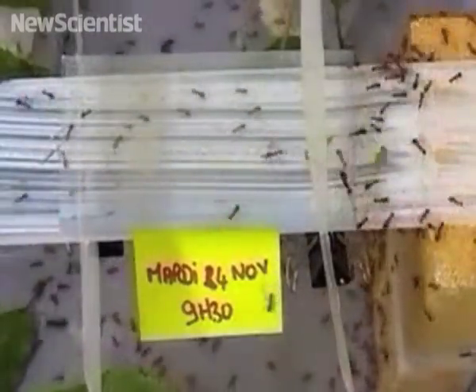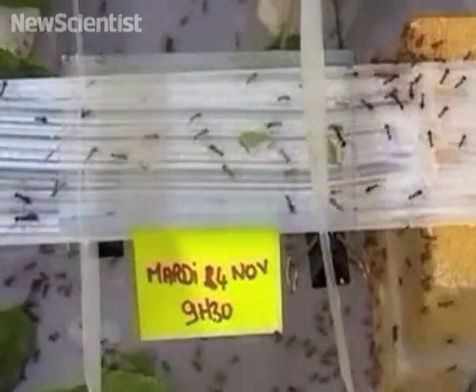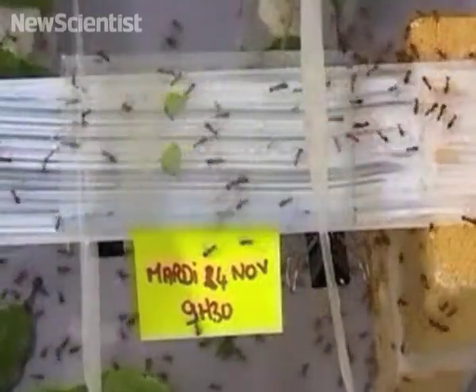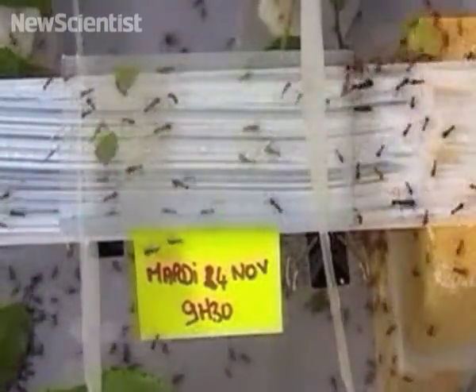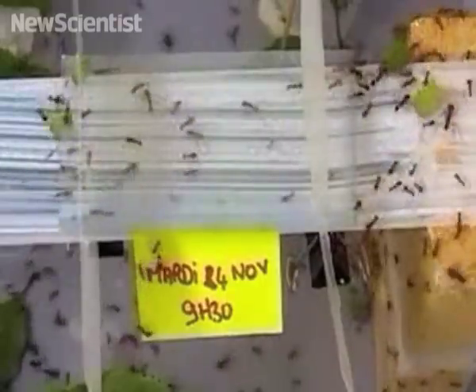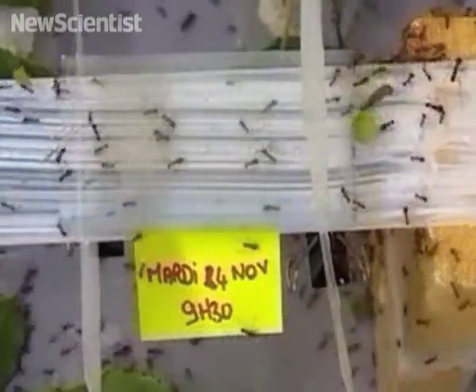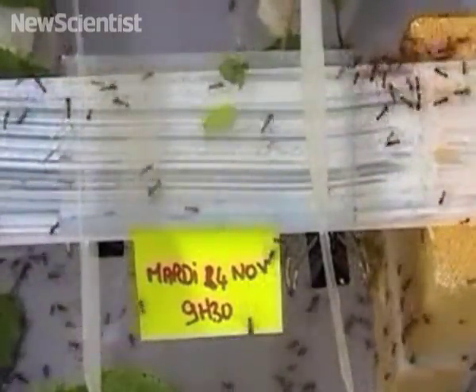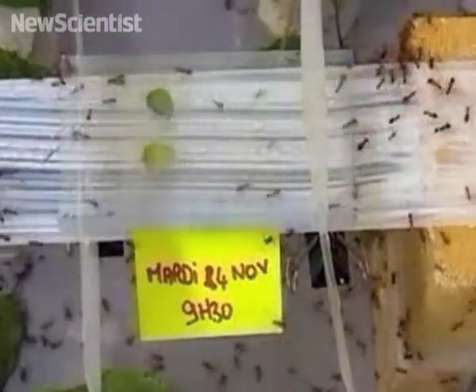The team found that the ants soon modified their behavior and they started to cut off rounder and shorter pieces of vegetation. To compensate for the smaller portions that each one could now carry, the colony doubled the number of ants transporting greenery to the nest. According to the researchers, it's rare for insects to find an intelligent solution when their foraging environment changes.